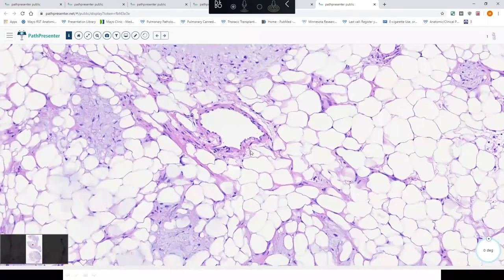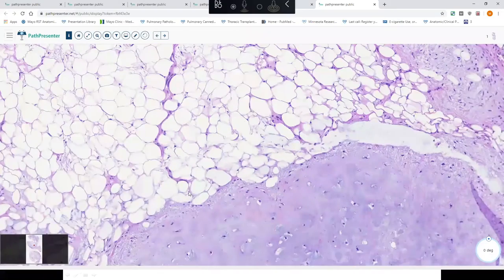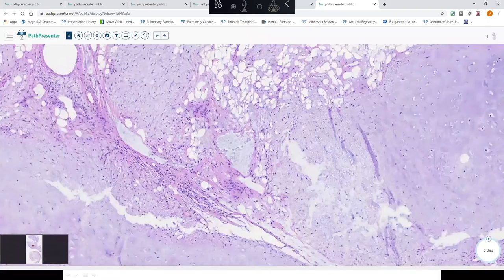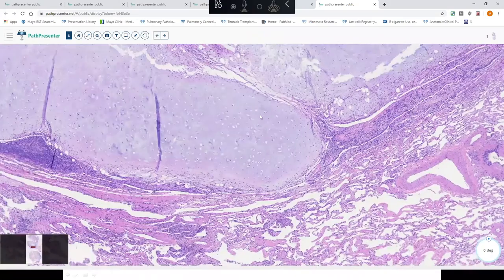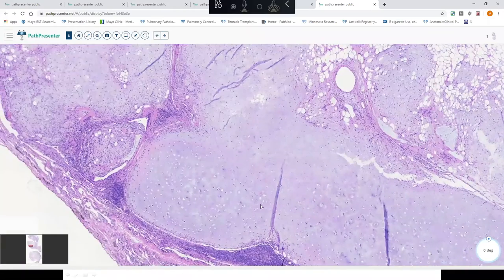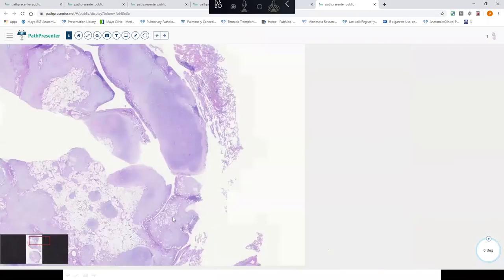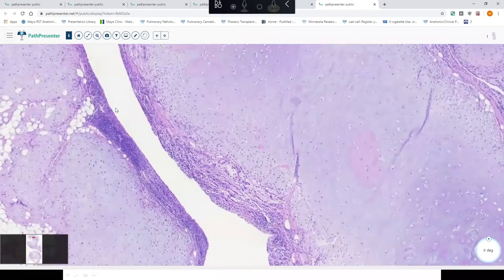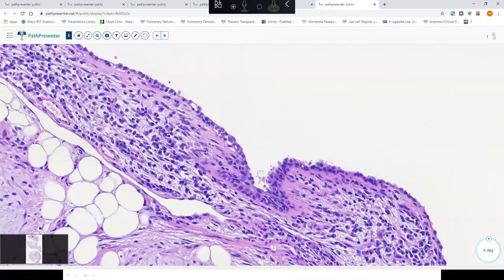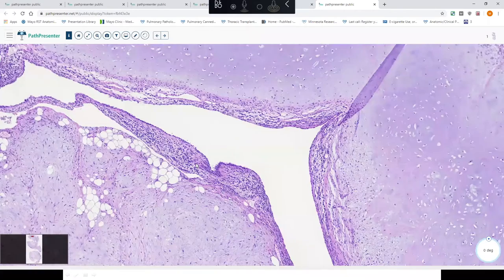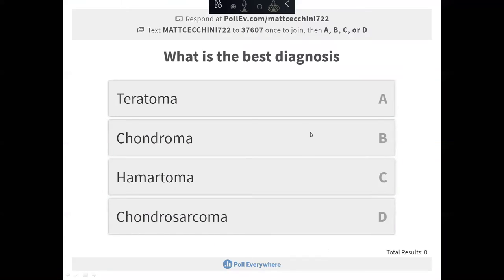It's got all these holes in it, these kind of all been washed out. Adipose, perfect, good. And then we also have some more chondromyxoid areas here as well. And then you can often get some entrapped epithelium that kind of gets brought into these tumors as well. That's that one there. Epithelium kind of got entrapped and brought in over here. So here's this kind of epithelium, you can get a bit metaplastic, look a little bit squamoid. So that's our case.